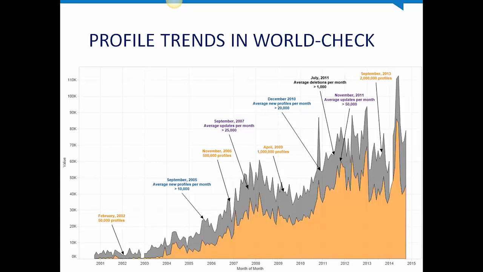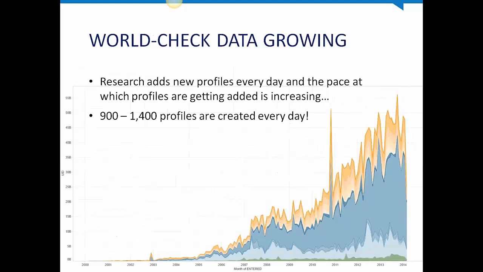So suddenly now, every single year, another 175 to 350,000 new PEPs or relatives or associates are added to our database. That's going to drive even more and more hits for you on the front side. It's going to drive even more hits from a continual monitoring standpoint. So if you're struggling today or worried that you're struggling, start projecting those numbers out. 200 to 300,000 more PEPs every single year over the next 5 years, and suddenly it's another million and a half names that you're potentially screening against and getting hits for. This problem is literally growing every single day. We're adding 900 to 1,400 profiles every single day. And again, on average, if half of those are PEPs or associates, that's another 450 to 700 every single day of the calendar year.